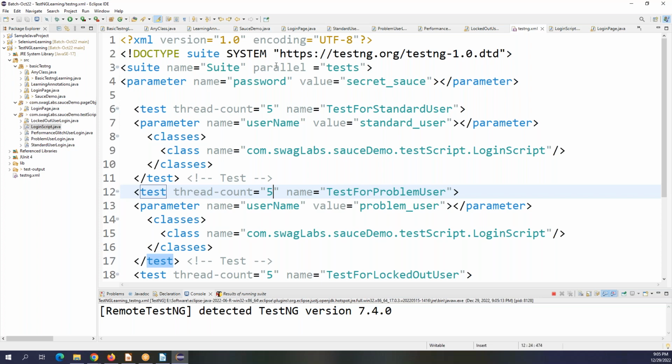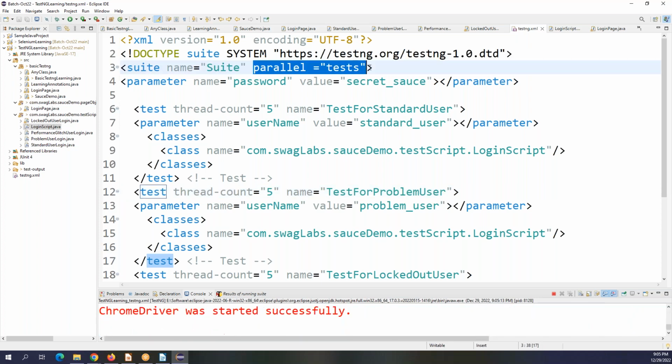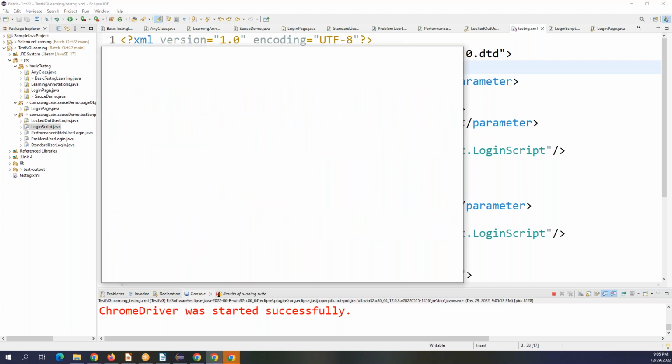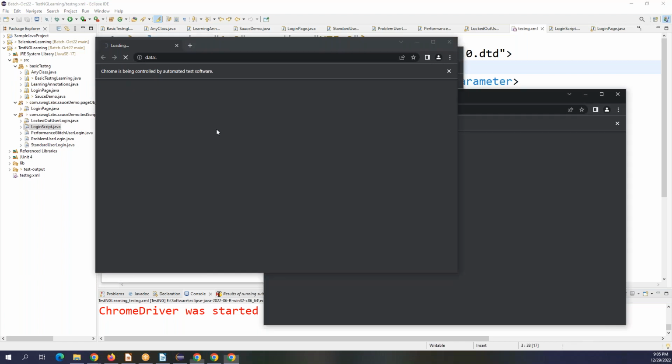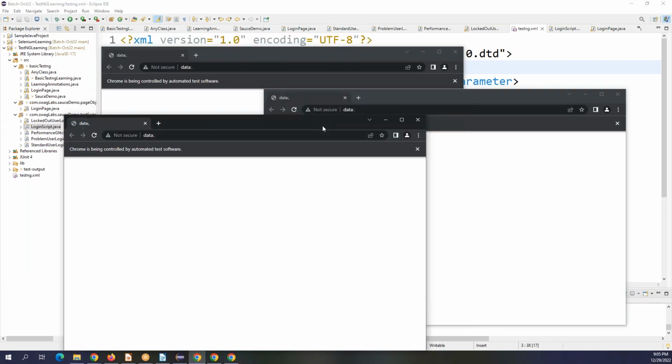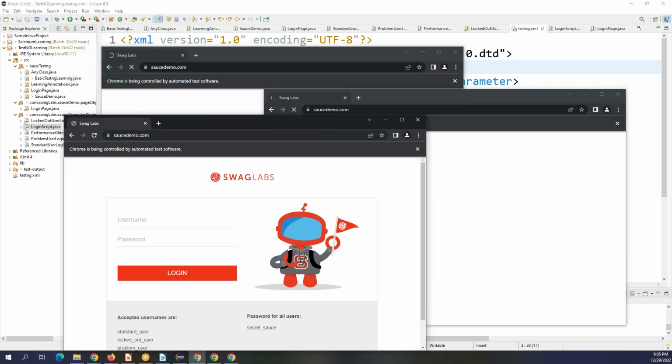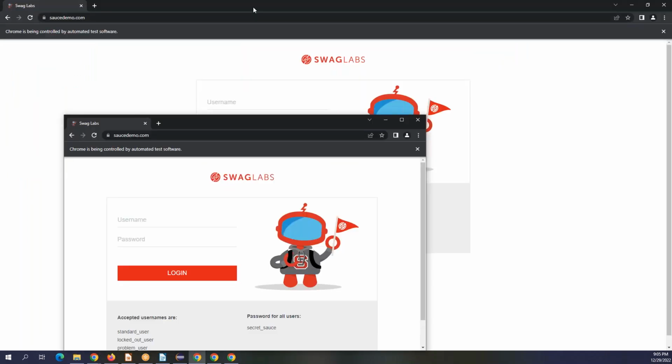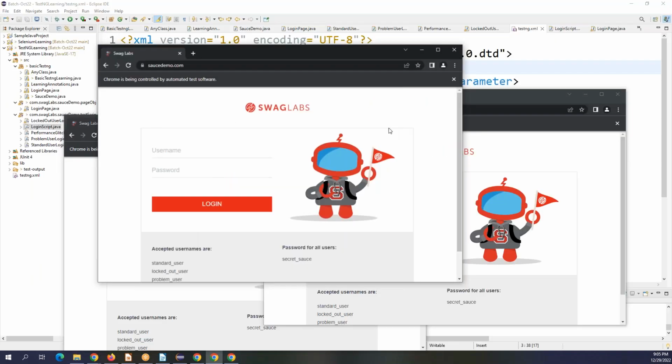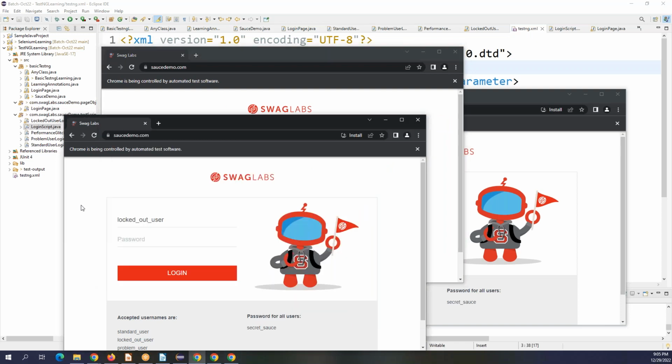Instead of doing that, you can just use this one option, which is called parallel, and it will open all the tests together. You see that? It opened all the tests together. See that? So it's working parallelly now.